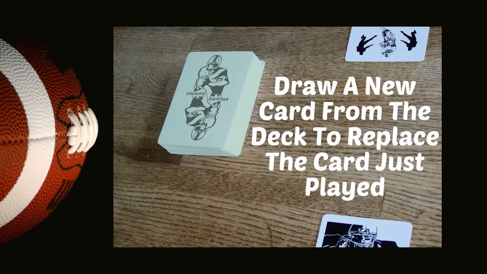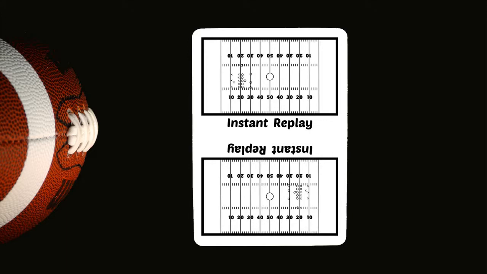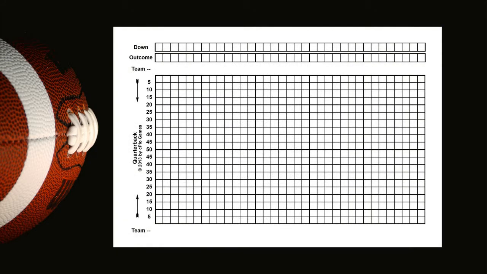After both cards have been played, each player must then draw a replacement card from the deck, and the ones they just played are discarded. Each player should always have 5 cards in their hand. The instant replay card does not count as one of the 5 cards. The game tracker sheet. A game is 35 downs in length with no interruptions in play between quarters. The game tracker sheet is used to keep track of each play's outcome.